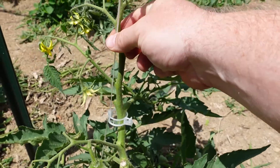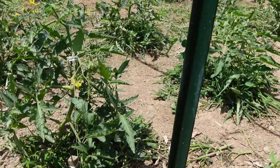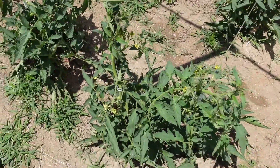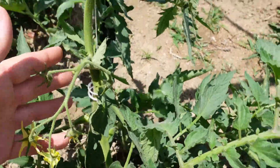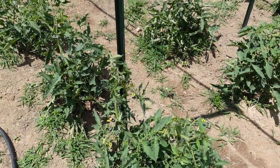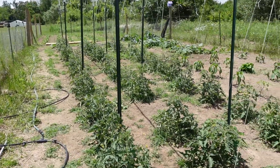As this tomato plant gets taller — like this one here — we'll put another little clip on it and just work our way up the line. And look — our first little tomato! There's one there too. Over the last few days some of these flowers have started to put on tomatoes, which is very exciting. Here's an example: I've clipped way down here and you can see it has something to go up on. Those clips are pretty cheap — $12 for a bag of about 150.